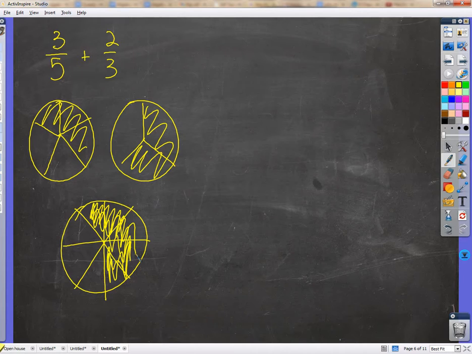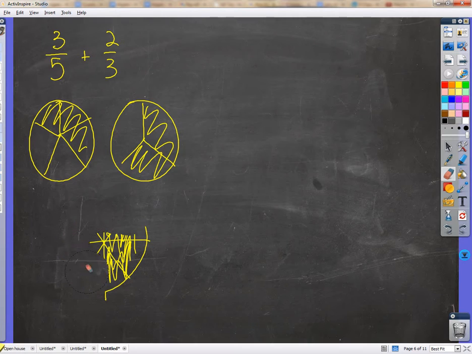That doesn't seem right, so it can't be. We definitely at least have a convincing counterexample. The result of this cannot be 5/8, because that doesn't look right at all. Even if my drawing was bad and not to scale, it's still clear that this would come out to be more than a whole, or at least close to more than a whole. And 5/8 is less than a whole. So this definitely is not the way to go.